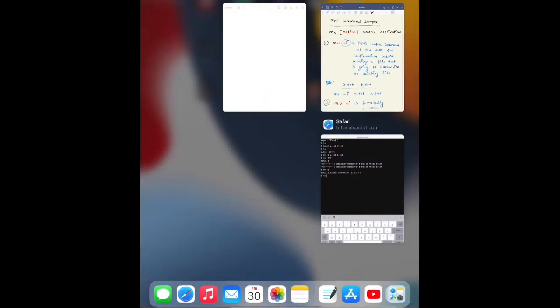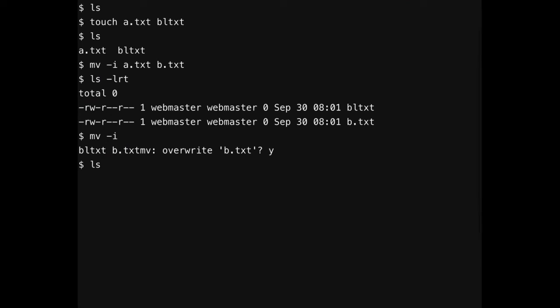Okay, so I'm here in the terminal. I'll just clear all these things. Right now, if you see, we have nothing here. So I'll just create two files. touch is a command which we use to create a file; I'll tell you about this in later classes. Suppose I have created two files, a.txt and b.txt. Now if I do ls, I can see that I have just two files.